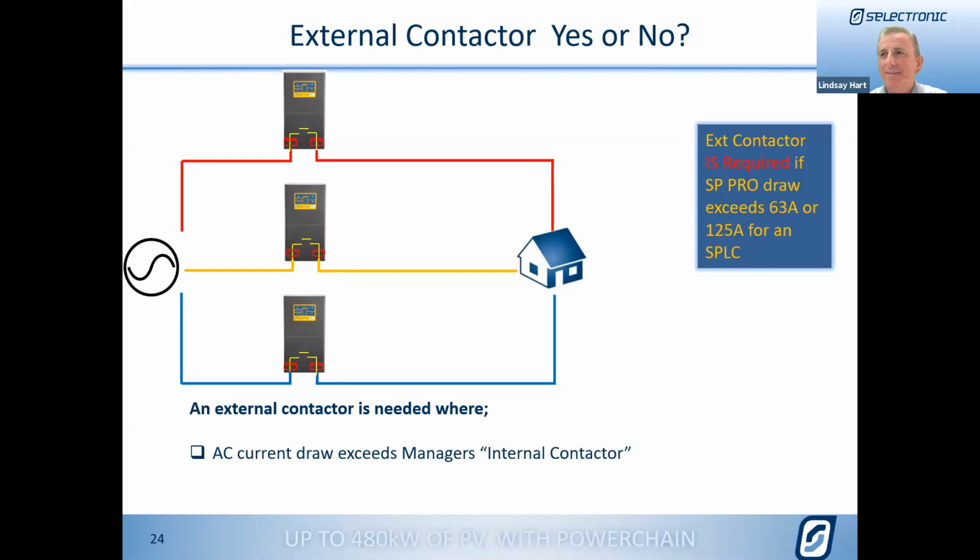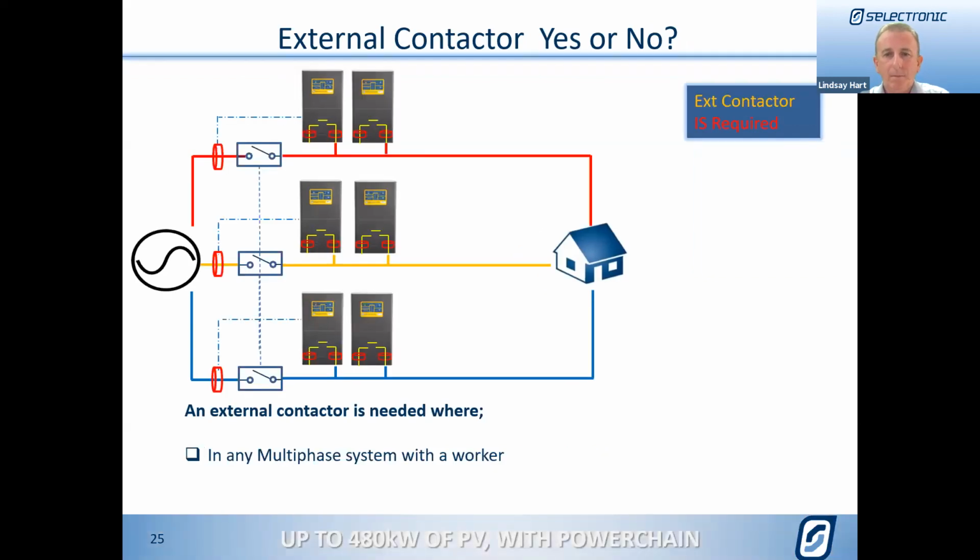An external contactor is not required unless it exceeds the rating of the internal contactor. No change there. The change, however, comes in when we add workers, the extra units that you can see on your screen to the right. With a multi-phase system, as soon as you add workers to the system, you must use an external contactor, regardless of whether the power would overload the internal contactor of the managers. It is a requirement of the Powerchain system. So any multi-phase system with workers, you must fit an external contactor.